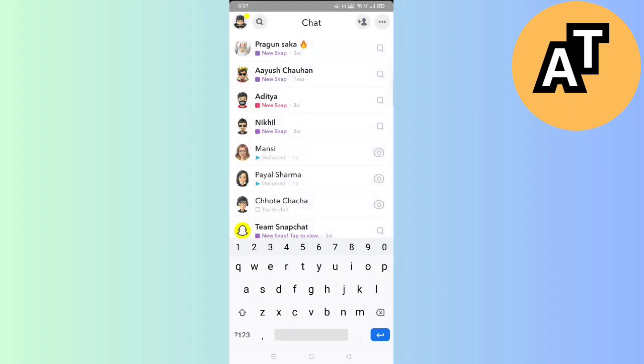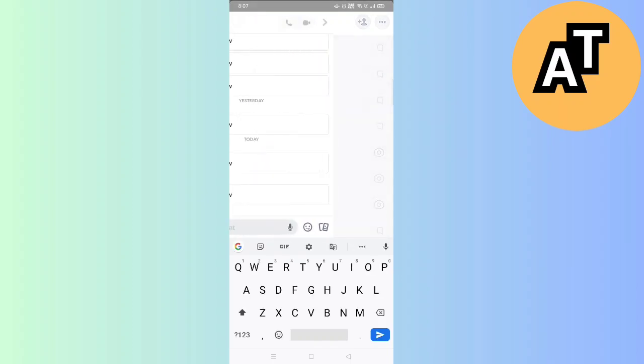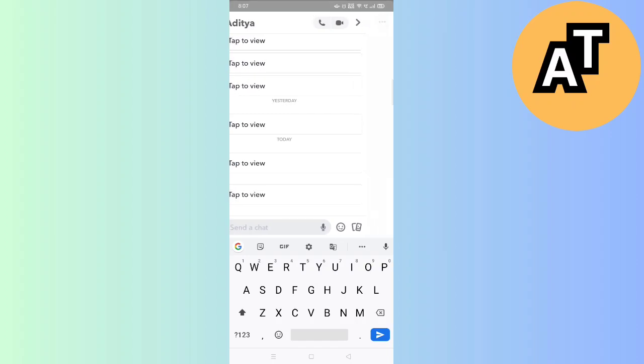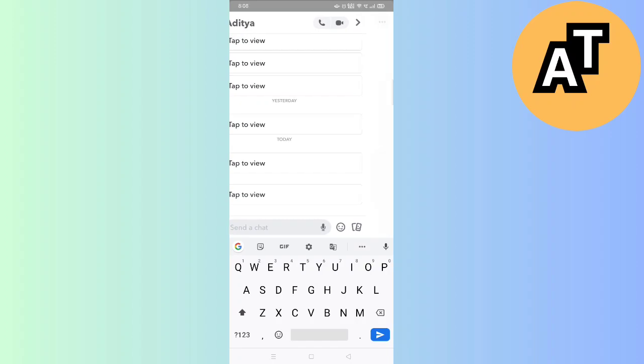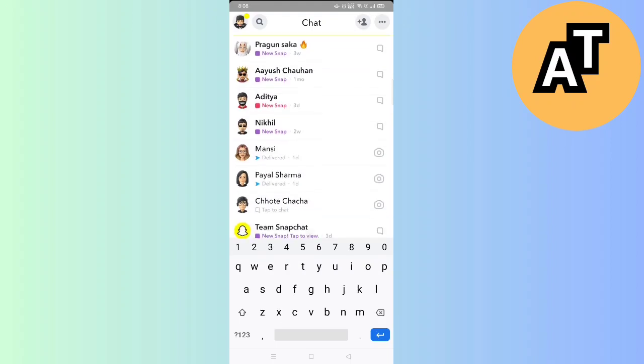Just click the chat here like this and swipe it to your right and just stop it here, because if you don't stop it here it will open. So you just have to manage it in between this left or this right screen like this. It's quite uncomfortable, but you can really read chats of someone without them knowing. This is quite a working trick for you. So this is all about the trick.